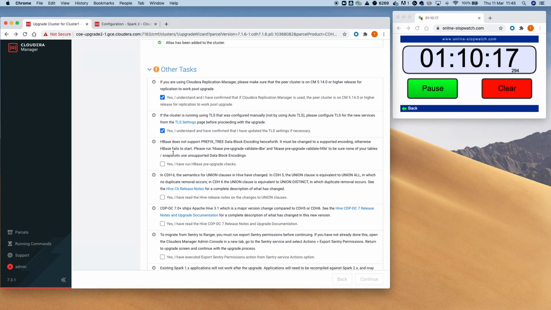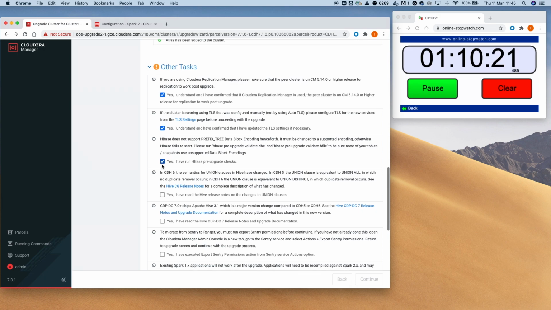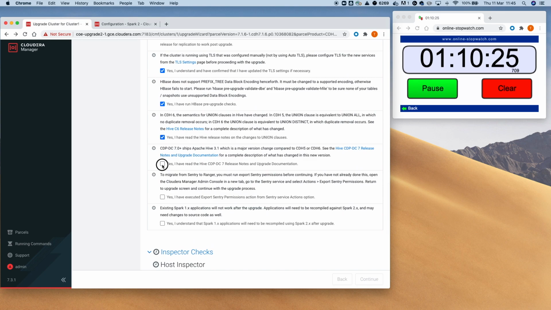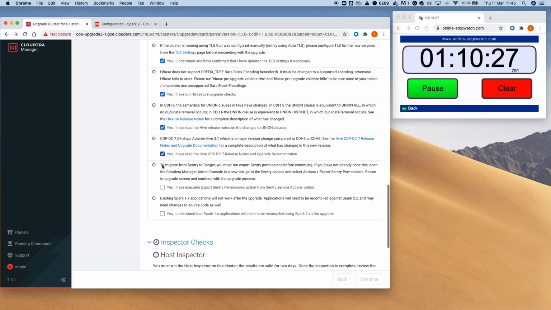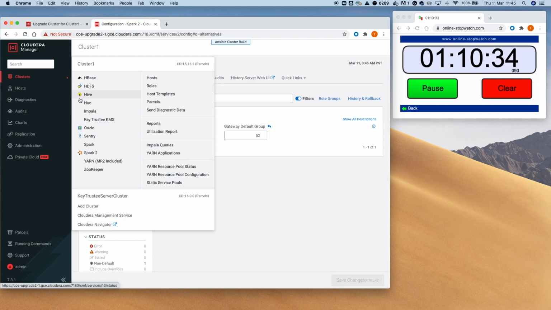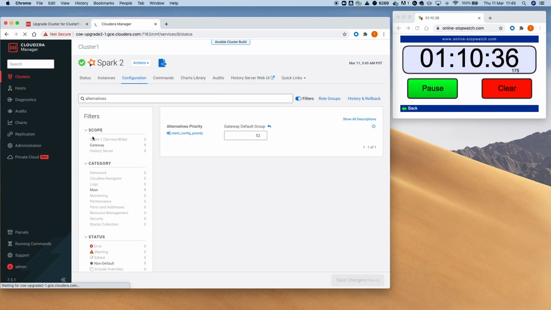The other checks we've got here are around some HBase limitations around prefix tree data block encoding. We got some notes around the semantics for behavior changes in Hive. And we also need to run the Sentry to Ranger export process. This will actually be an automated step in future releases of the product.